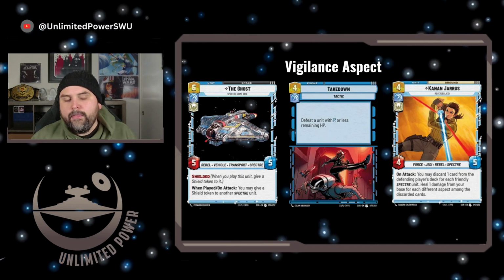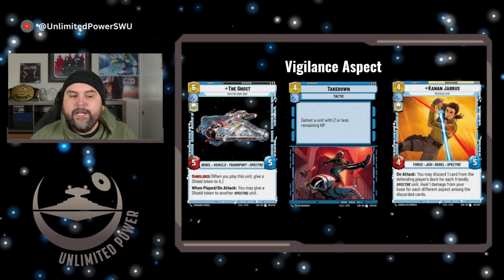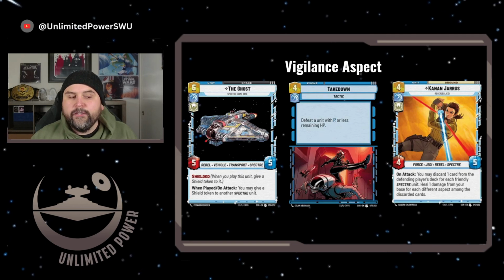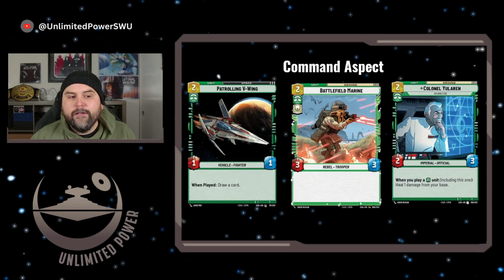Lastly is the takedown card here. Defeat a unit with 5 or less remaining HP. It's a low-cost kill event that I think can be beneficial. And we're going to go straight into the command aspect from there. Our final color here, green.